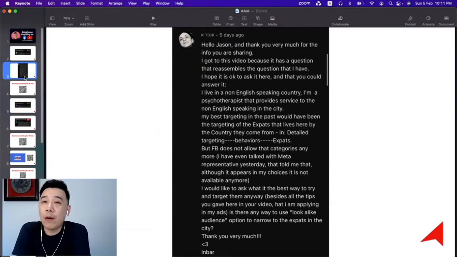So that's number one. When we are able to really illustrate the product or services we are offering at the ad level, we gather the right people to click on the advertisement. In turn, when we have more data of the right people clicking, the algorithm behind would help us optimize our advertisement to reach more people who have similar interests in taking action on the ad itself. At the same time, your ad has to be very straightforward. If you offer psychotherapist service, be very clear what kind of psychotherapy service it is.